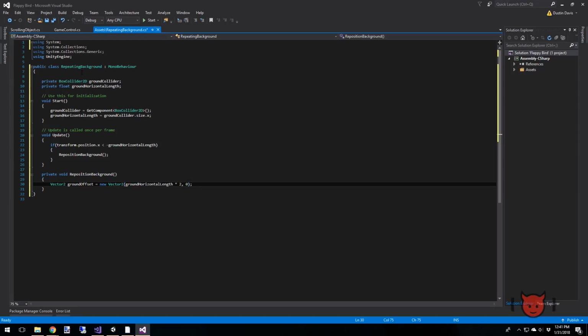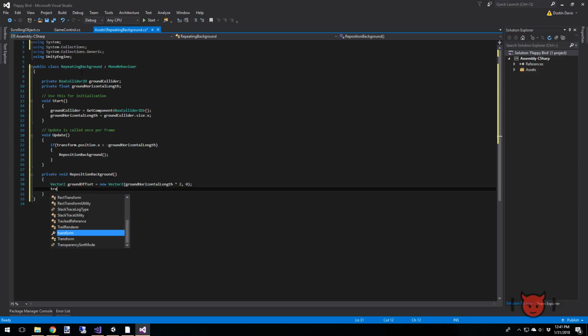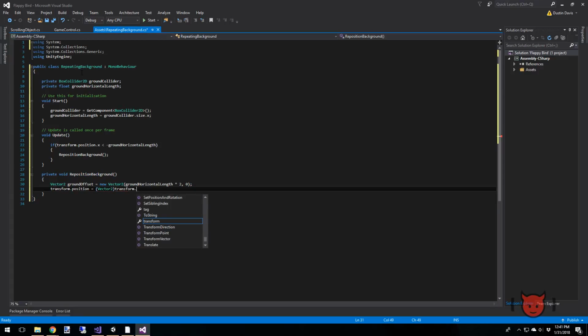And we're going to set that to 2 times the length of ground horizontal length. And then we're going to set the position of the ground object to the current position plus the ground offset. Don't worry if this doesn't make sense, you'll see how it works in just a second.